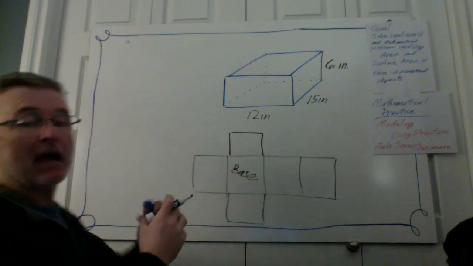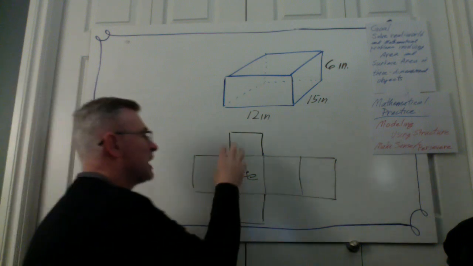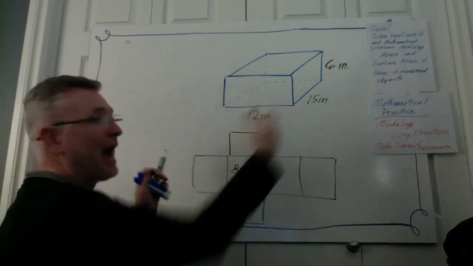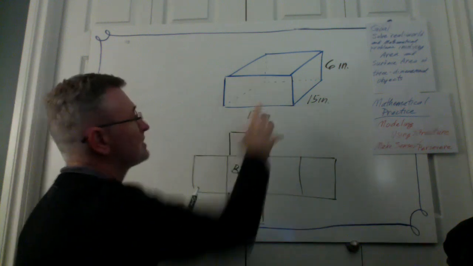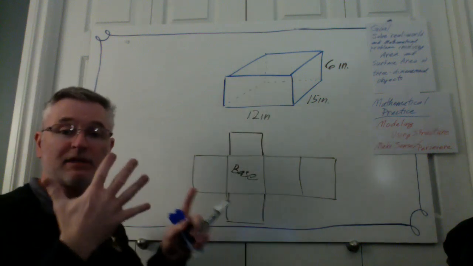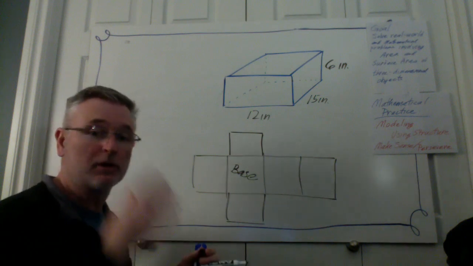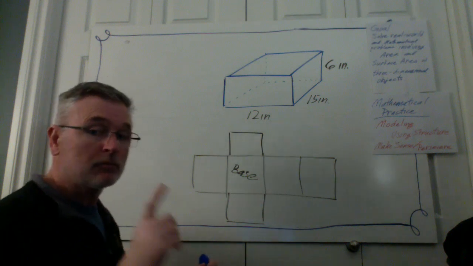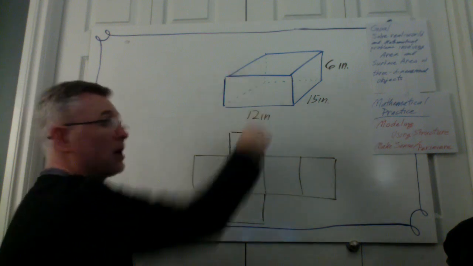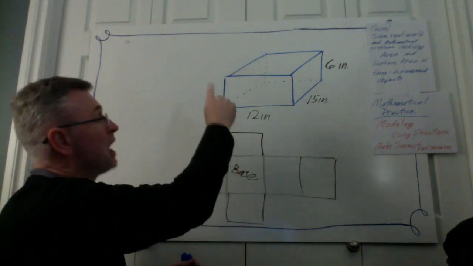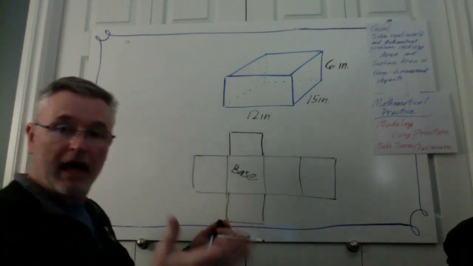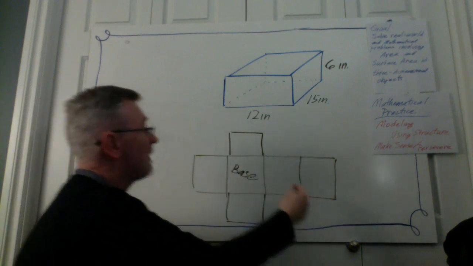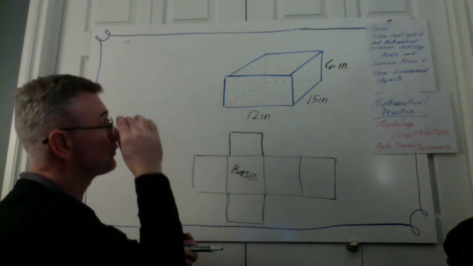The first thing I need to do is find the area of the base. And then I'm going to find the area of the top, the right and the left sides, and then the front and the back. And if you look, there are 1, 2, 3, 4, 5, 6 different sides. And if I gave you 6 different numbers, you could add all 6 of them up. I'm sure you could. So all we're going to do is calculate each of those 6 numbers, knowing that the top and the bottom are the same. So once I figure out the top and the bottom, I have 2 of the 6 I need. And then I only really have to find the area of 3 different sides.